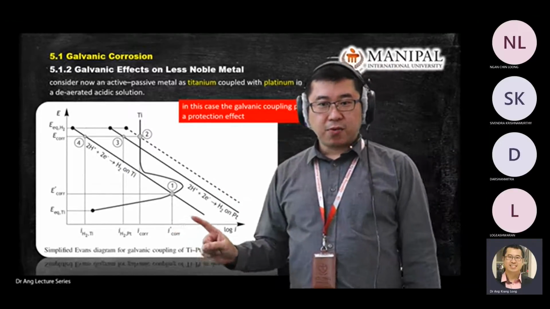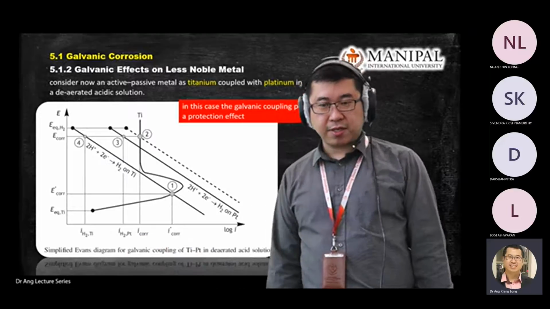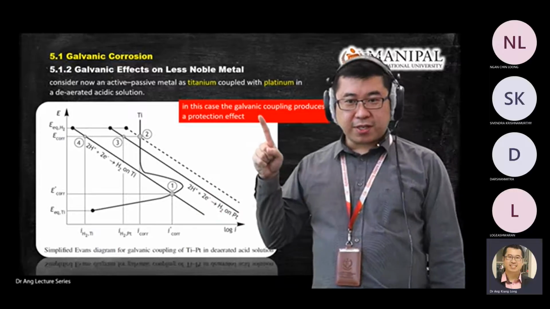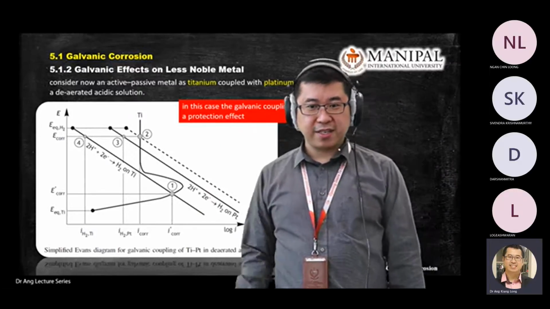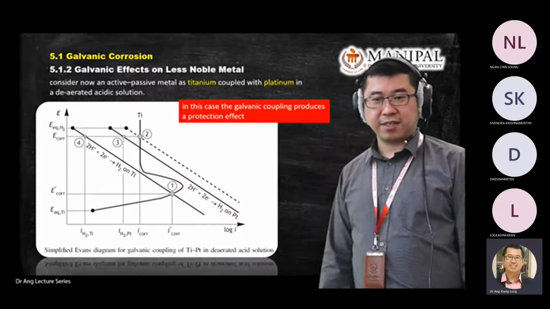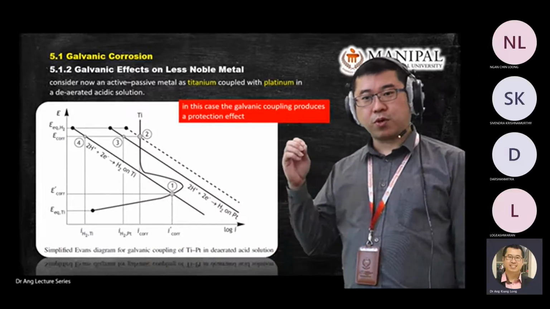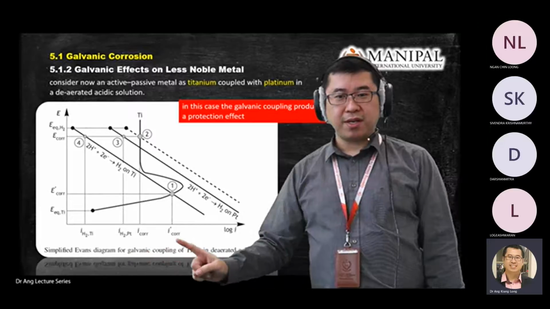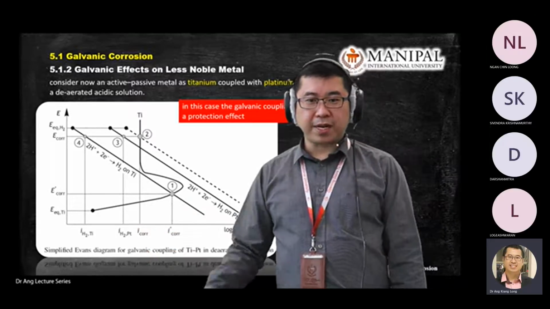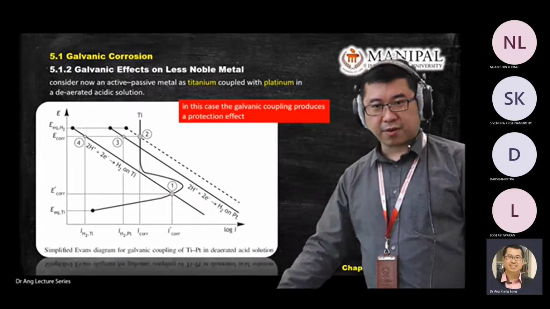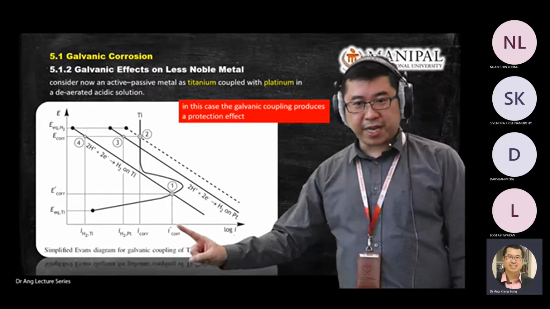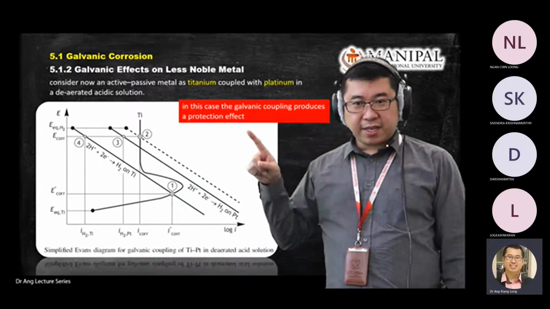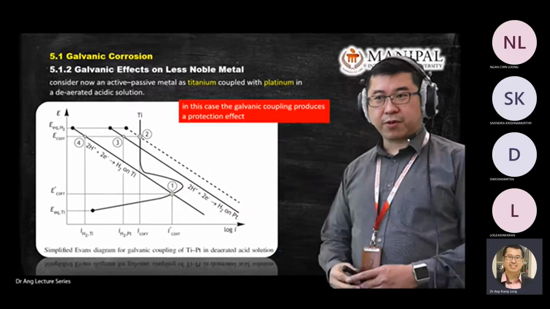So in this case, what happened if you're seeing the corrosion rate decrease? This is what we want in the real scenario, because this is the protection effect. You want to reduce the corrosion rate. That is one of the objectives when we do corrosion control. We want to control the corrosion rate not higher but lower, either maintain it or become a lesser value on the graph. So this behavior, 1 to 2, the corrosion rate drops, it achieves a protection effect, just for your info.